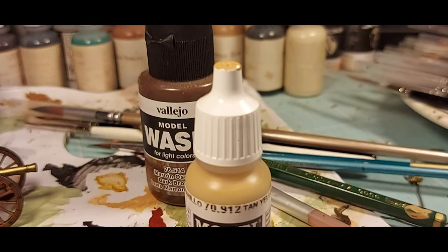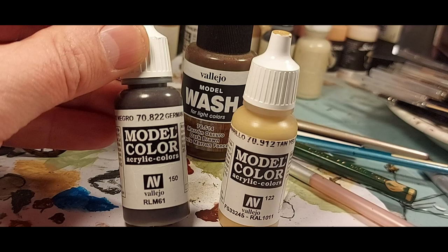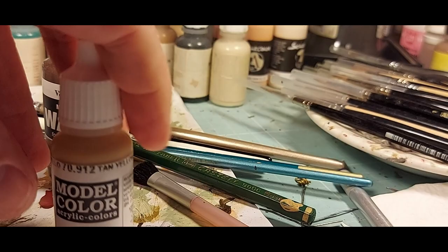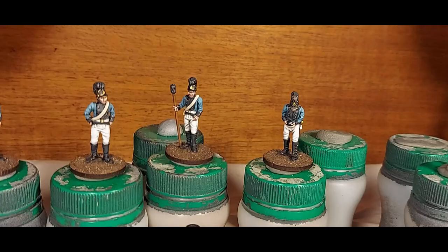And then the base edges will get a clean finish with German camo black brown. Fantastic color, so useful and versatile. Okay, I'm going to go and tart up those bases now, and show you what they look like when I'm done.